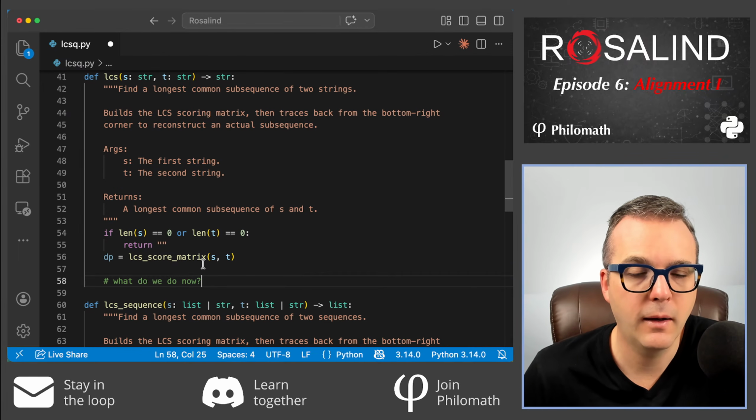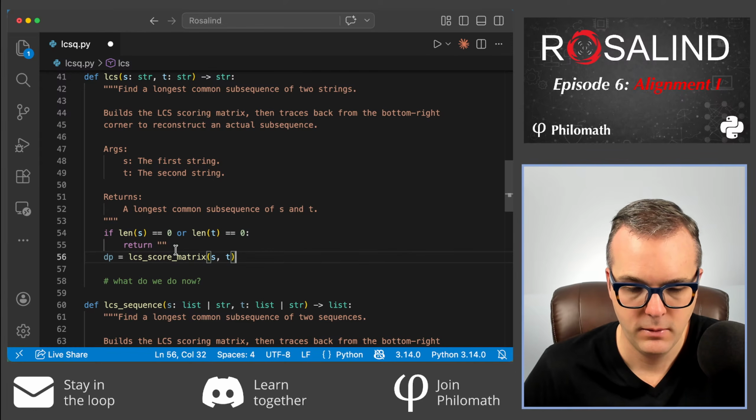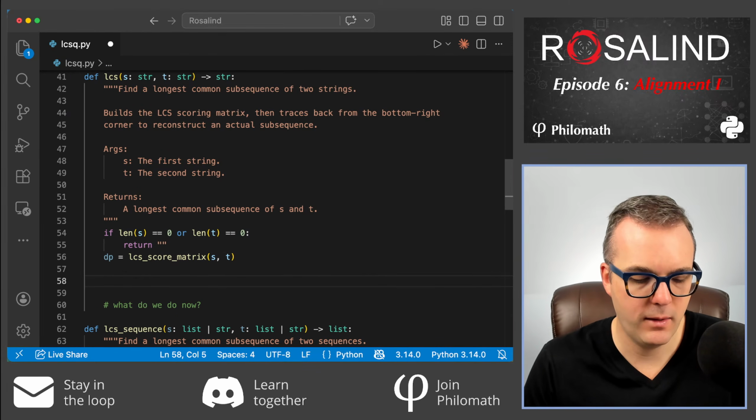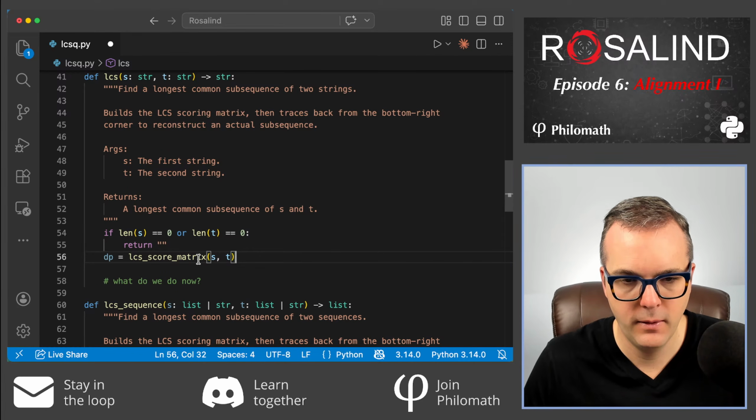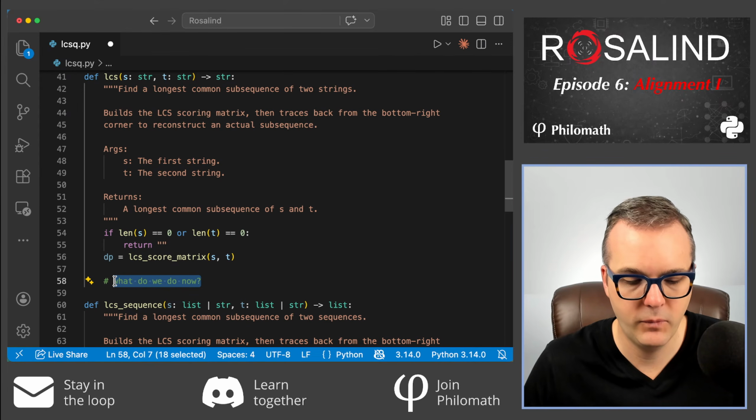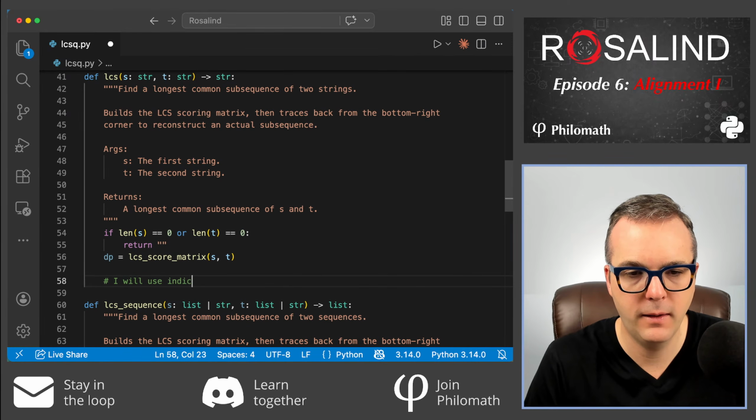So if we're looking at finding the longest common subsequence, I've made my scoring table. I need some way of knowing where I am. So I will use indices R and C to store where I'm looking in the table.